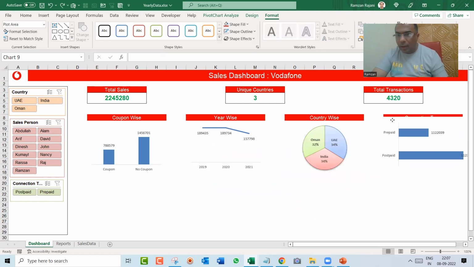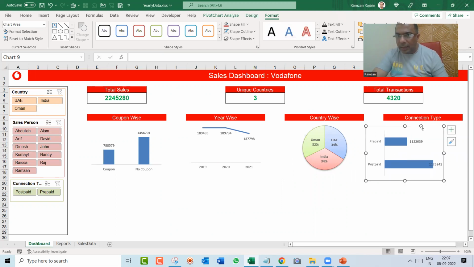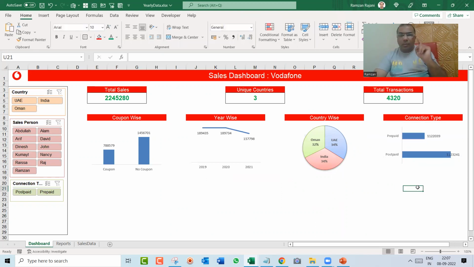Come over here and move it over here. Let's make it a little bit smaller and adjust it nicely. Perfect. Let's bring it from here a little bit smaller. Okay, so now you got it. Want to see the magic? Below also we can add, but I don't think time is permitting now. Let's stop over here.